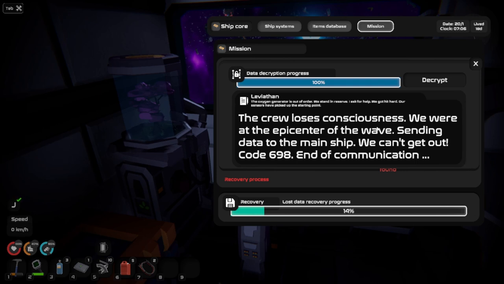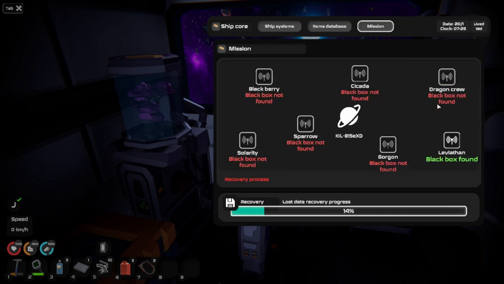The crew lose consciousness. We were at the epicenter of the wave. Sending data to the main ship. We can't get out. Code 698.